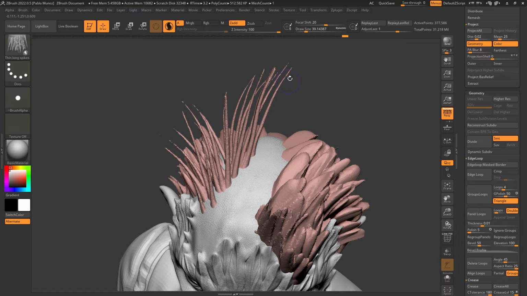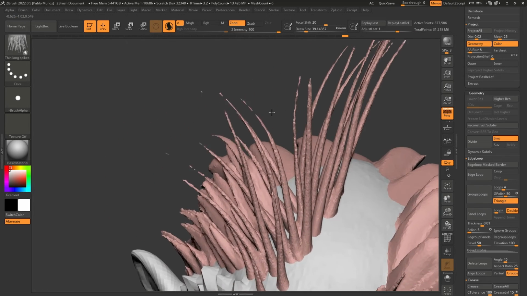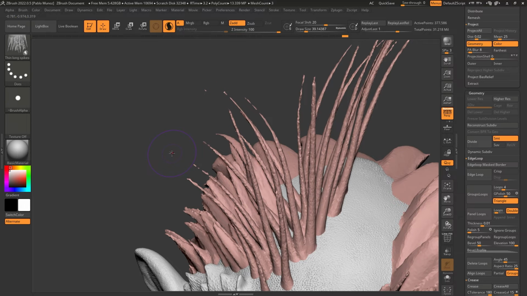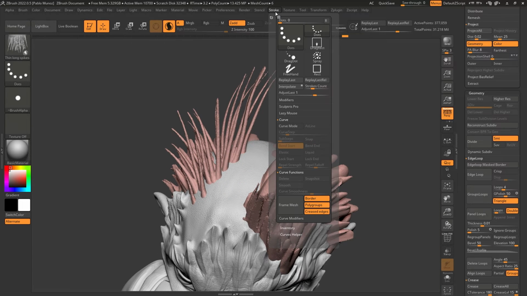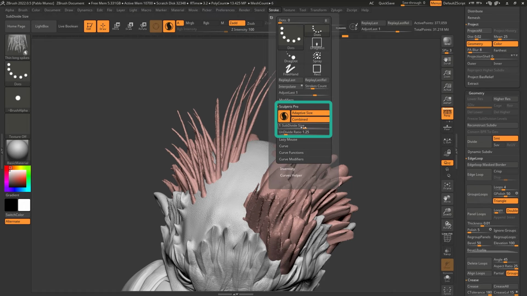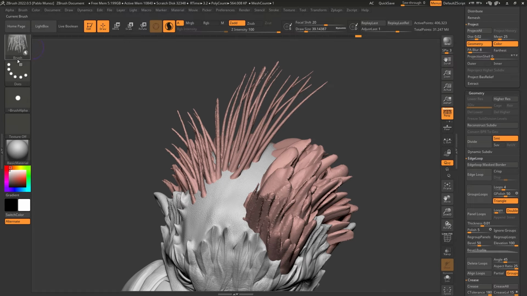And obviously with this one, because it just ends in a very thin sort of surface, you might get some of these artifacts. But again, it is really easy to just hold the shift key and smooth that out and clean it up a little bit, right? If you don't want to do that, what you can do instead is go to the stroke palette, open up the Sculptris Pro, and decrease the number of the subdivide. So I can go for 0.7, and that way you get more resolution, so you get fewer of those artifacts.